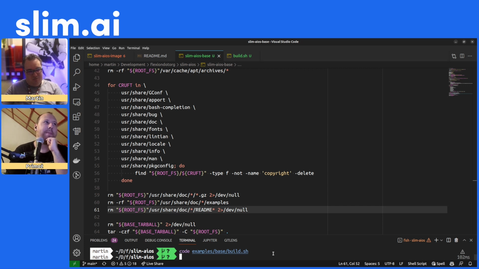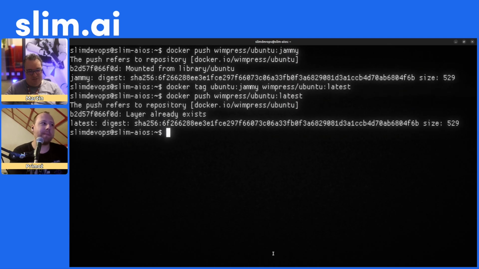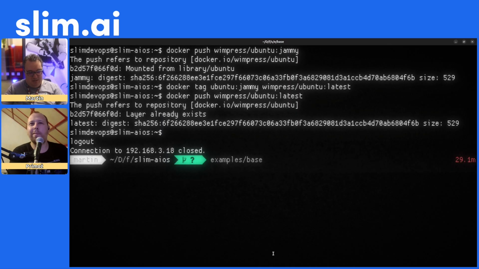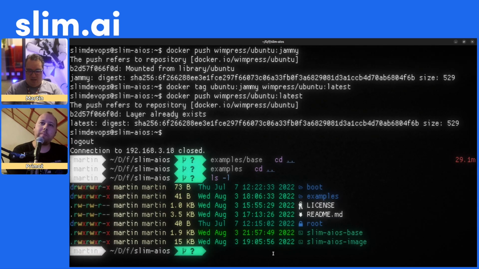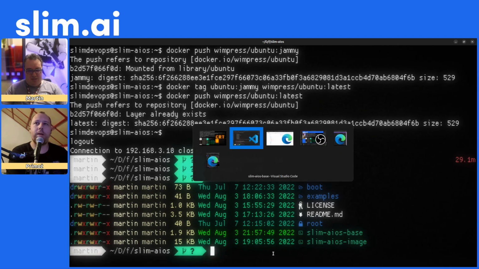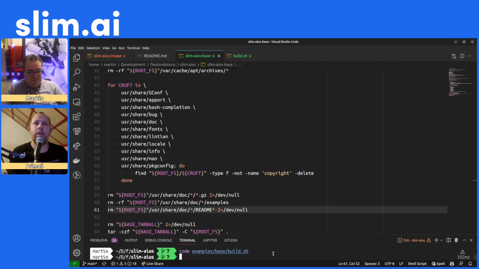So let's rebuild our root file system. And then we'll quickly rebuild our container and push it up. And then compare in the same way, because all we're interested in then is the file additions and removals. I don't need to remove the doc files twice. I've just been told by Phil.